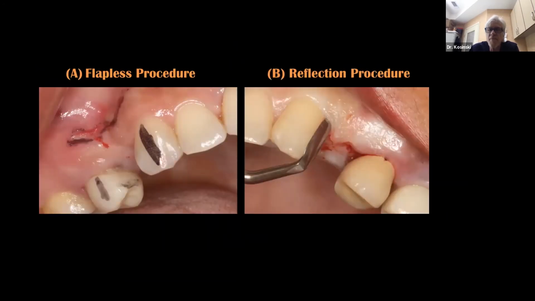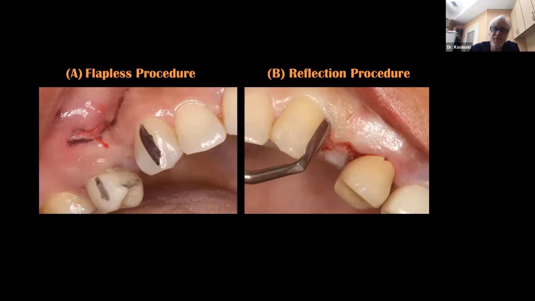So we want to idealize, as I mentioned, we want to think tooth up in these situations. And one of the considerations that we must always make is that we must have a band of attached gingiva on the facial aspect of all our implants. At least a 2 mm band of attached gingiva on the facial aspect of our dental implants. So how do we determine that? Well, by simply infiltrating this site, we can see the mucogingival line. It'll show up. Mucosa will bubble up or blow up like a balloon, where attached gingiva will not.